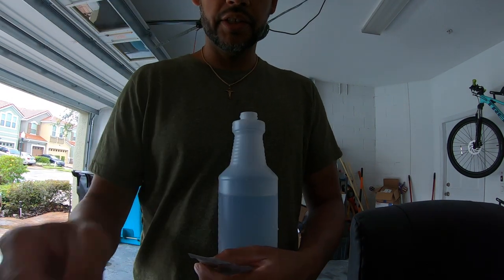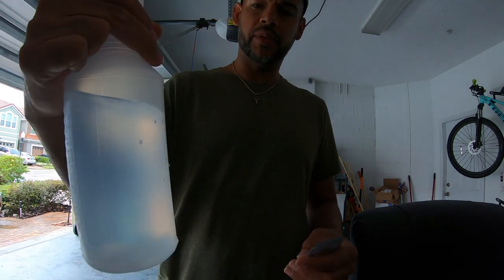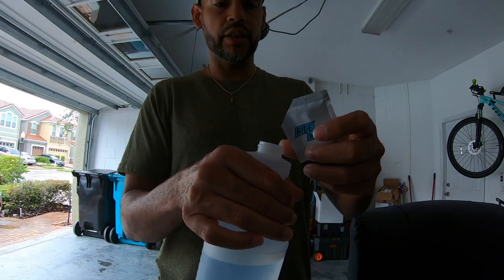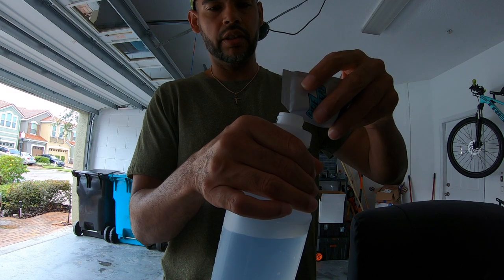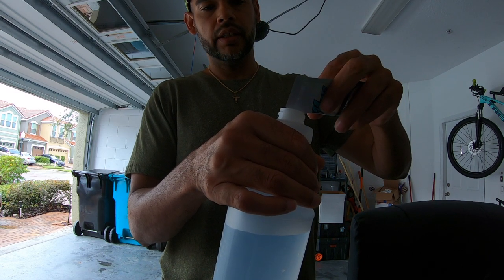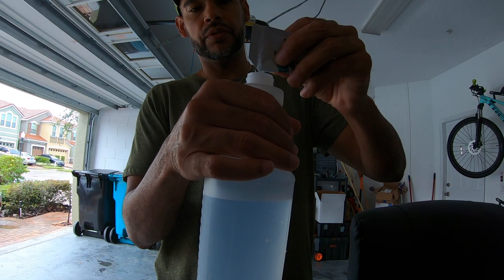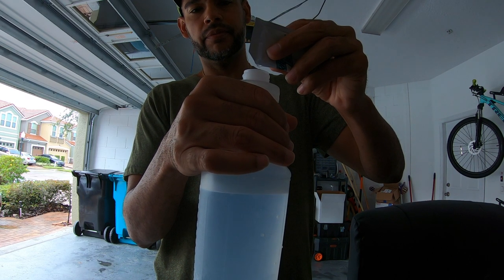If you need one of these particular bottles, they sell these empty bottles at Walmart. They're 32 ounces. It's only like $1 to get a clear, see-through, empty bottle container. And you're supposed to mix, it says 4 drops of this solution. It's 2.